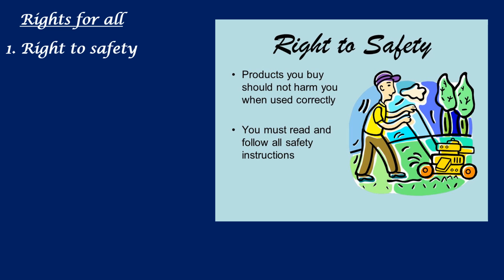Now, let's discuss some rights which we all have equally. Right to safety. While using many goods and services, we as consumers have the right to be protected against the marketing of goods and delivery of services that are hazardous to life and property. Producers need to strictly follow the required safety rules and regulations. There are many goods and services that we purchase that require special attention to safety. Say for example, pressure cookers have a safety valve which, if defective, can cause a serious accident. The manufacturers of the safety valve have to ensure high quality.